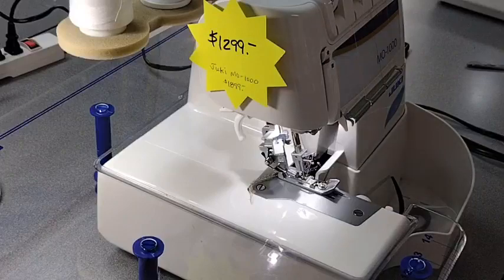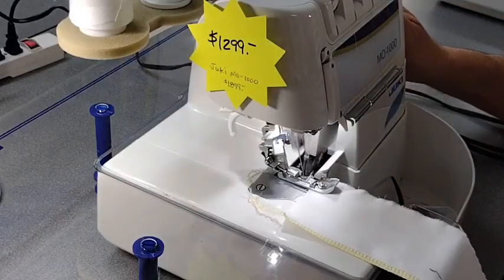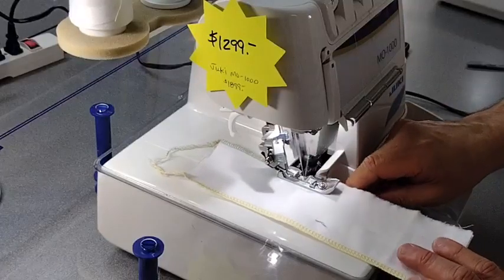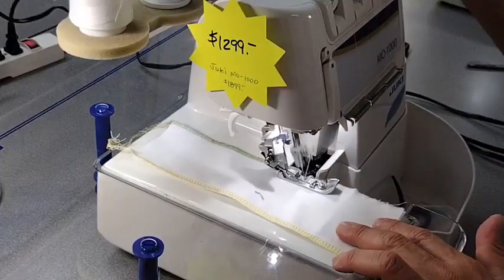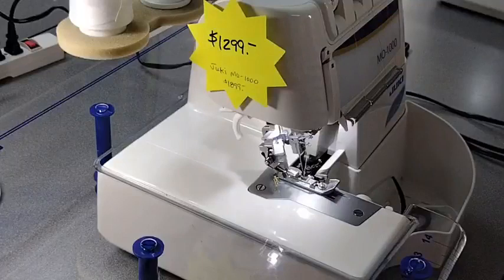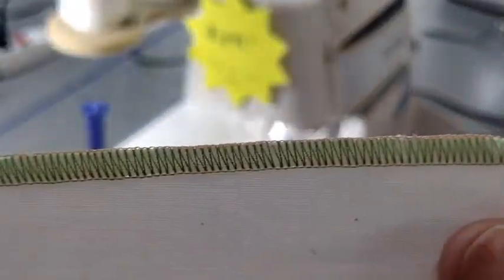Now I'm going to create a satin stitch. As I'm stitching, I'm going to shorten my stitch length, just like a satin stitch you would do on a machine. And I'm going to increase my width a little bit, and this is all in your book. And you learn this kind of stuff also in class. So I'm just going to make this a pretty stitch. And there, voila. What do you think? The beginning crazy to the better looking end.